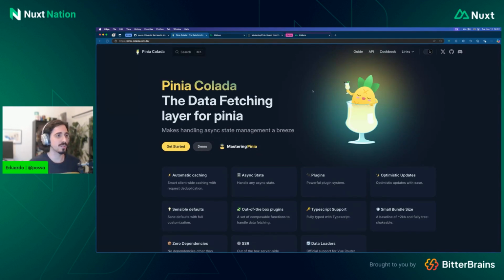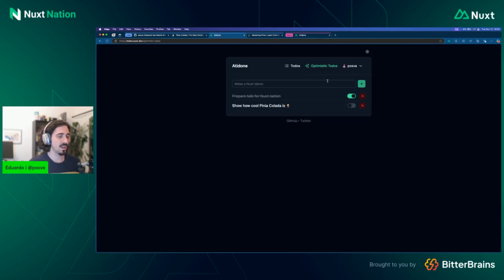Today I want to show you how much we can improve data fetching for Nuxt with Pinia Colada. So what I have prepared for you is a migration that I've already done in the past. The version that you see here is the actual deployed version, as you can see by the URL. It's a bit small, but you can probably imagine that you don't see the numbers there, so it's not a localhost. This is a demo you can visit yourself, and you have just some to-dos, very simple to-dos.